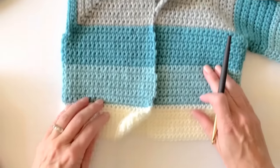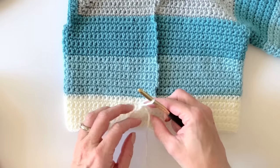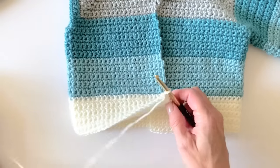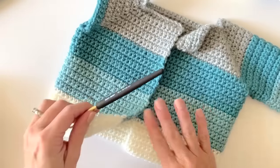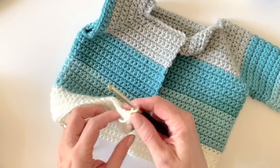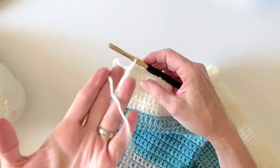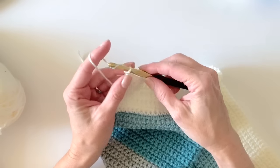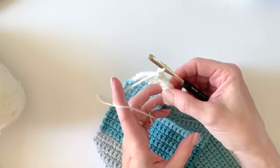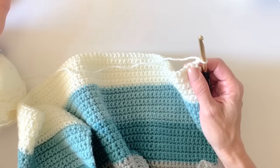Hopefully you are to this point where you've got all the colors done. We're going to finish the bottom with ribbing first. I had to cut my off-white because I used it for the sleeve, but you will be continuing on. You will not have cut your yarn — just get to the end, chain two, and turn. We'll start working double crochets down on each end; we're working on the ribbing here, down at the bottom of the sweater.